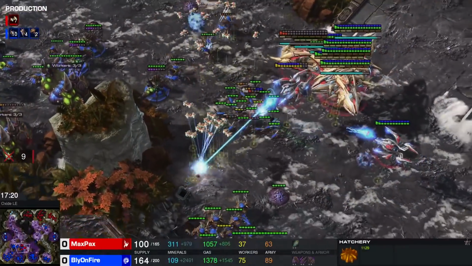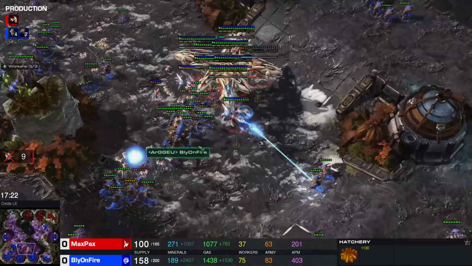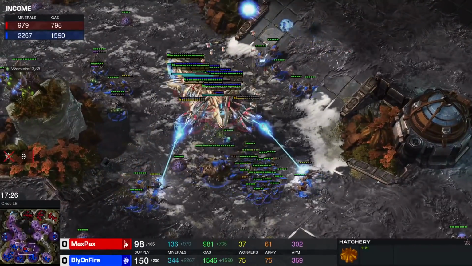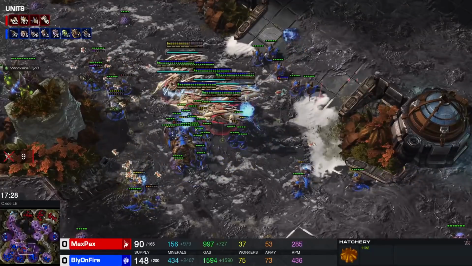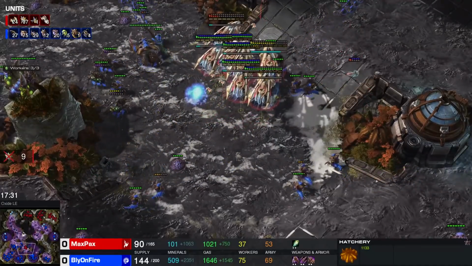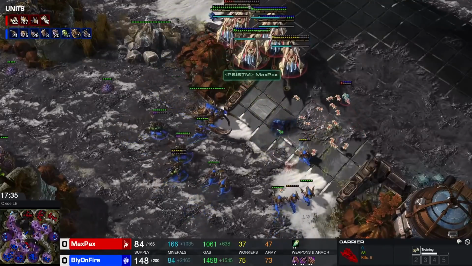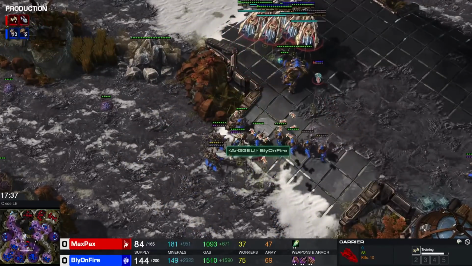I think this is going to be enough for MaxPax though. MaxPax is taking out a lot of the Hydras. More Hydras coming in from the back. MaxPax trying his absolute best to focus fire these. What are the counts left? 14 Hydras against 8 carriers. 4 Queens adding into the damage as well. One more carrier goes down. 7 Hydras out on the map.